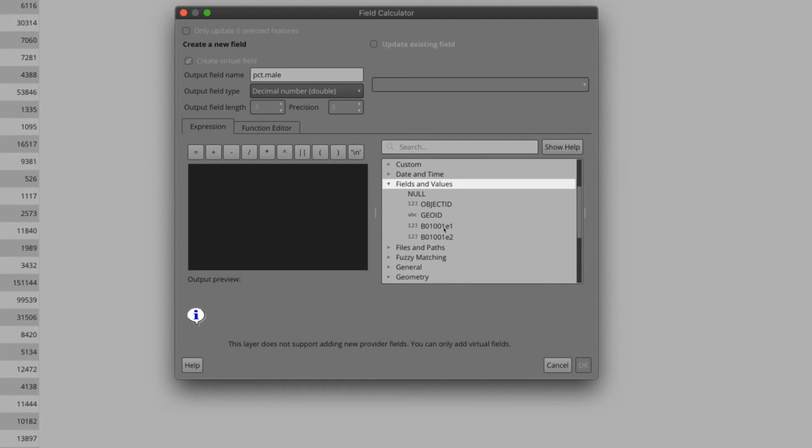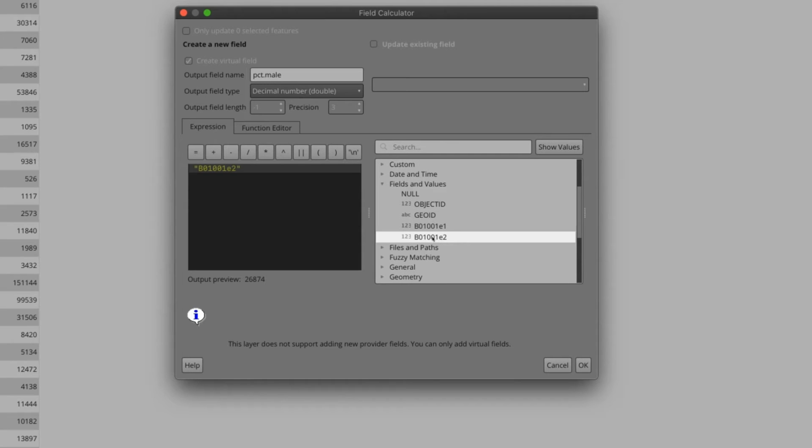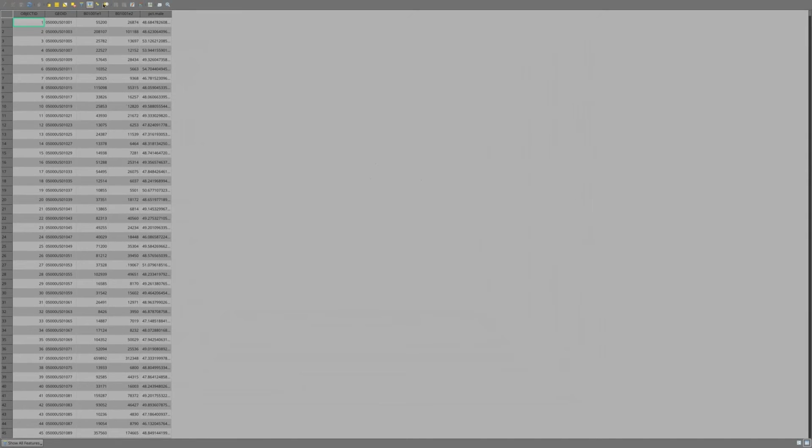We're going to get the variable, which is the males, divided by the universe population per county times 100. Okay, it likes that expression. It gives us a little preview number, and we go ahead and say OK. Great. So we're done there.